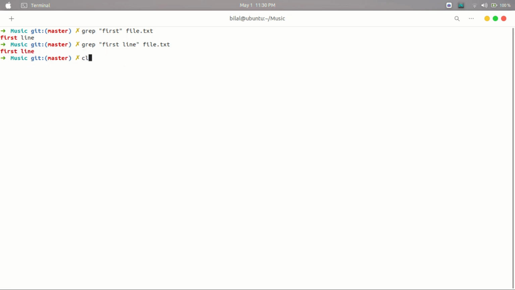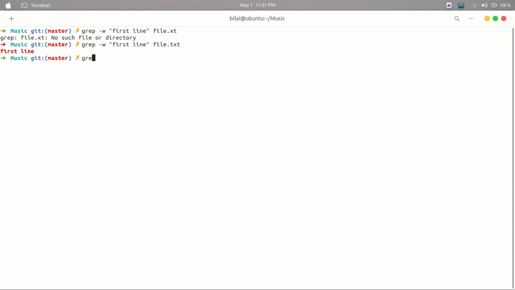After that, the next command is going to be grep -w. W will find the whole word. After that, let's write the first line and file.txt. Sorry, I have not read. Now it has found the whole word, first line.